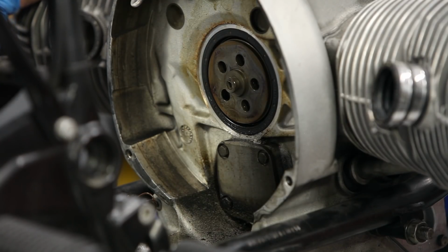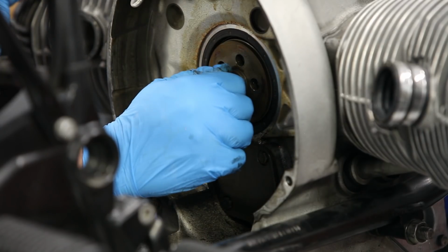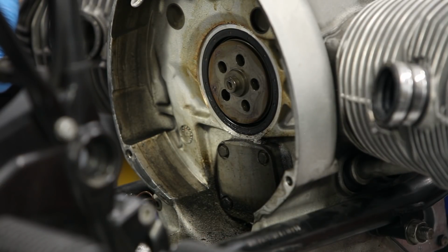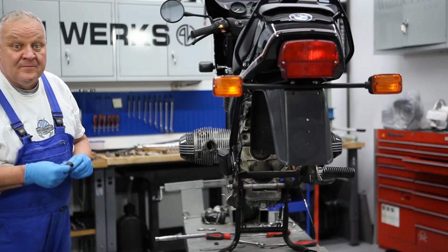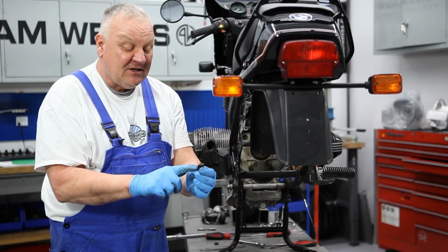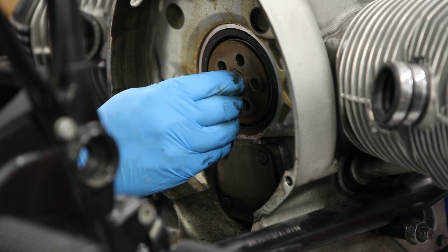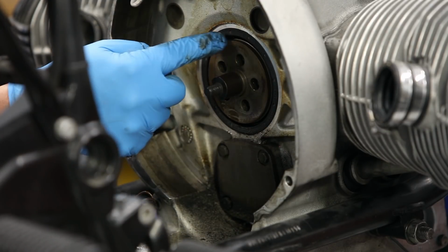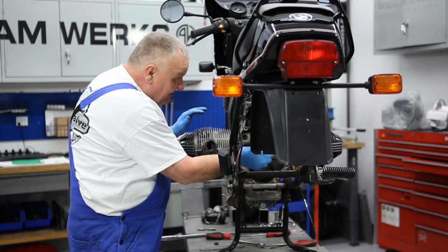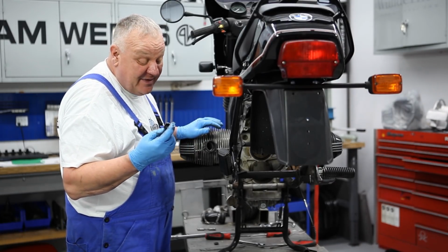Okay, it doesn't look like too long since somebody's been here, but we're still going to go through and change the seal. So this center piece here needs to be pulled out first. There is a special tool for that, and here's the way it looks. This is the special tool from BMW. Basically, you're able to slip that right over the end of the crankshaft cap. Here is what that really is. And then using either a Kukko puller or a slide hammer, you can pop that off. Now, chances are you don't have one of those. If you do, that's cool, but if not, there's got to be another way.